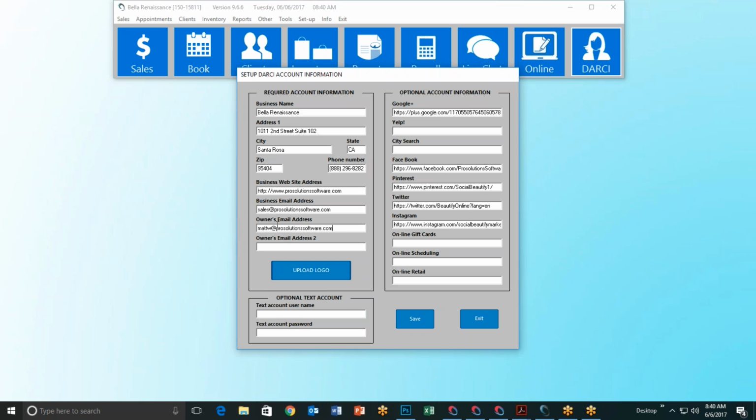Unlike an email, which is always free, whether you send out 5 emails or 55,000 emails, with the texting, you are paying for texting, which is why it's an optional feature. You can get the exact costs for that from your salesperson, but I believe that your first block of texts is $30 for 1,000 texts. I may be mistaken about that, but I believe it's 30. And now these do not roll over, so that would be per month. If you need an additional 1,000 during a particular month, then I believe it's another $20 for another 1,000 texts, etc. So you contact your salesperson, you get your text account username and password, you put them in here, and now you can start using texting through DARCI.